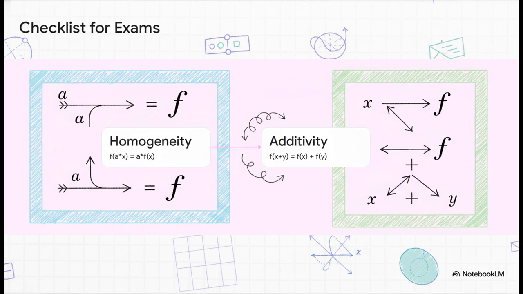So the crucial point for your exam is this. A mapping is only linear if it meets two very specific conditions. This is your ultimate checklist. First, we have homogeneity. This means if I stretch a vector by a certain factor, say alpha, and then transform it, it has to be exactly the same as if I transformed it first and then stretched the result. And second, additivity. Transforming the sum of two vectors must give the exact same result as adding their individual transformations together. Tick both those boxes and you've officially got a linear map.